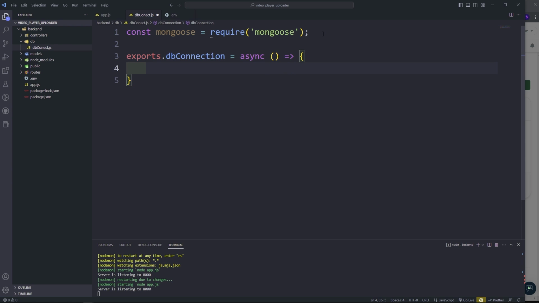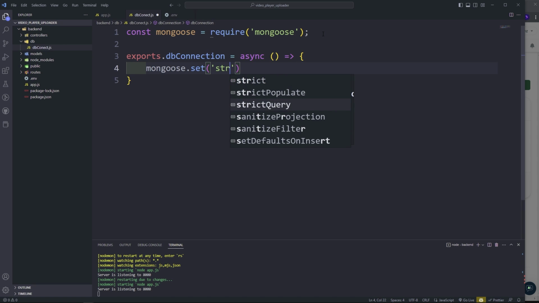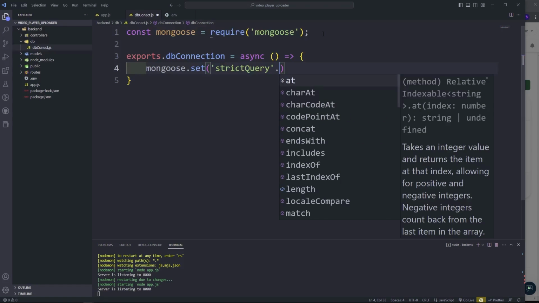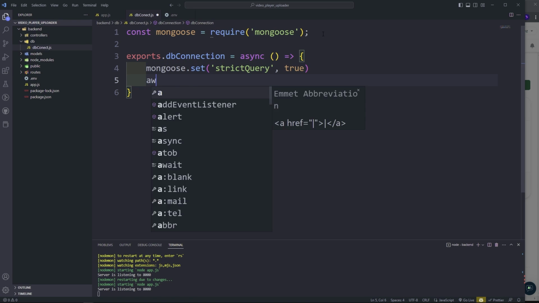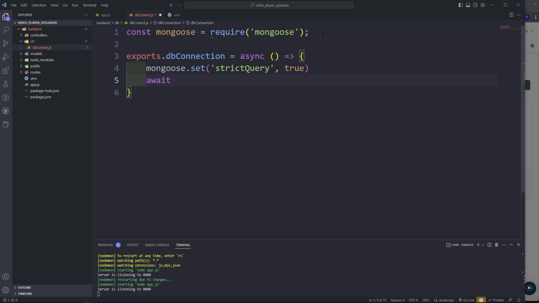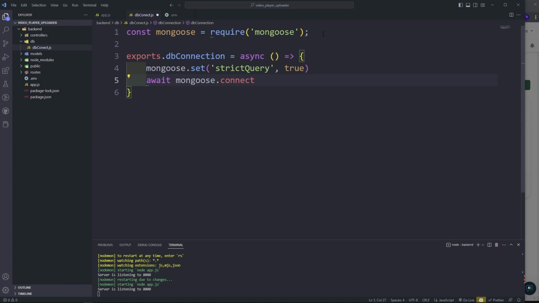Okay, so here what we're going to do, we're going to say mongoose.set, and then we're going to say strictQuery. We're going to set that to true. Okay, and after that we're going to do the connection. We're going to do await, and then we're going to do mongoose.connect. So what are we going to put in this connect?